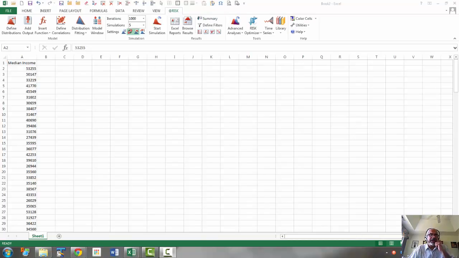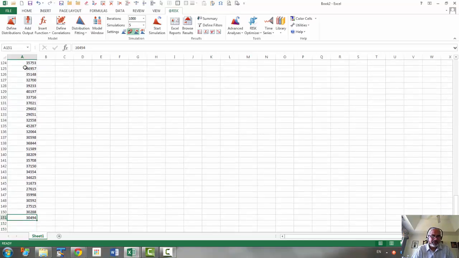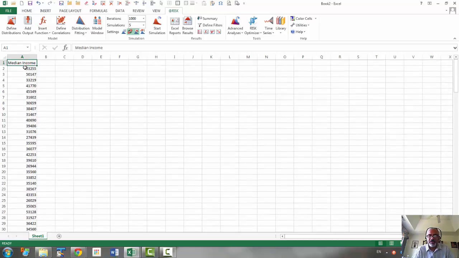Now let's look at the distribution fitting functionality of @RISK. Here I have a data set of median income of households, and I have 150 of those. Remember, this is the academic version, so we are limited to only 150 data points.